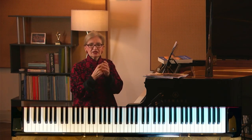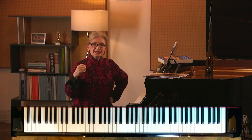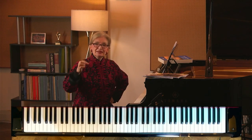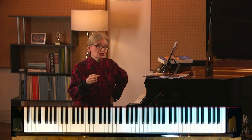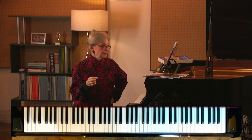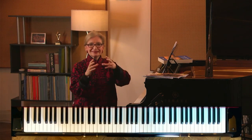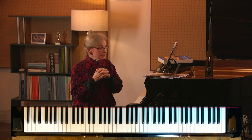So I've introduced each technique as it comes up in hands separately, but with each hand being exercised equally. So the left is exercised as much as the right is, which means it's slightly confusing at first because it's a different approach to how it's written on the page, but you will soon get used to it once you've done it and looked through it and tried it a few times.